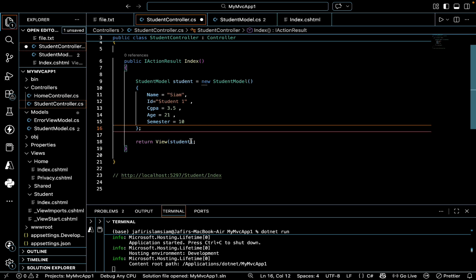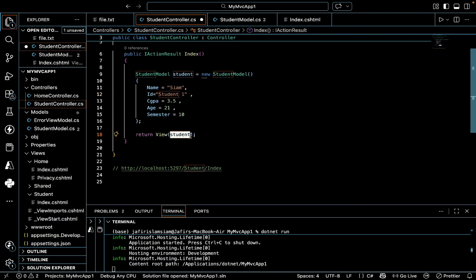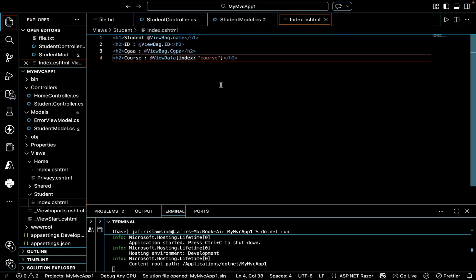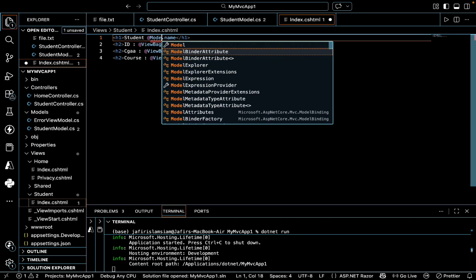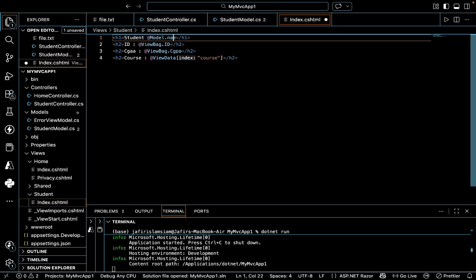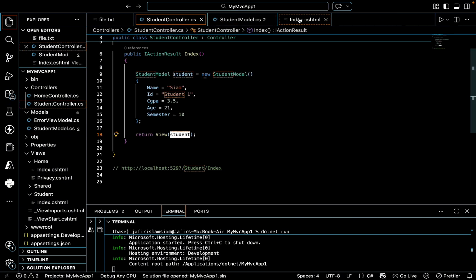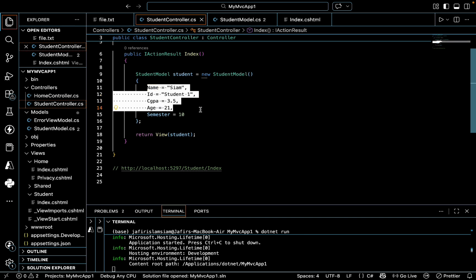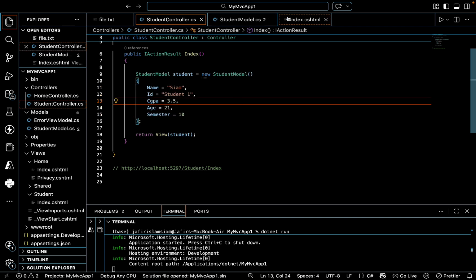Now student is a student model. Now we can access this student over here using the model. So instead of ViewBag, we'll use the model. So since model is now an object, and these are the properties inside this object, we can access them using the dot operator.